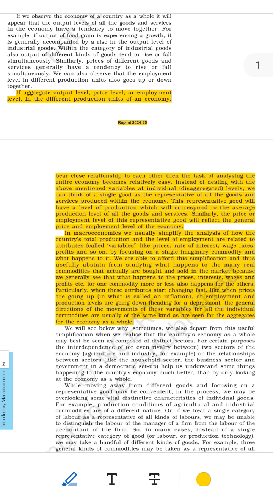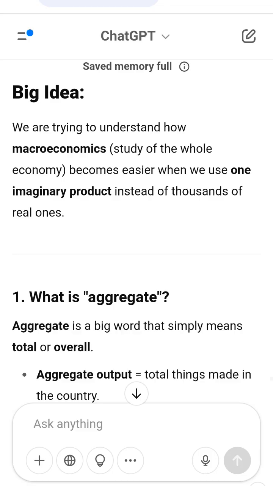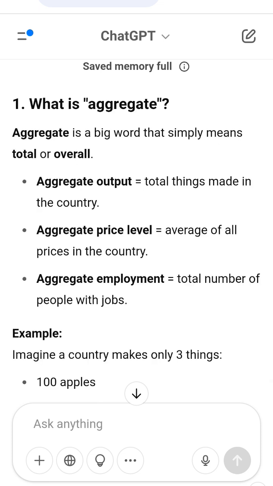During these times, almost everything changes together. Prices of food, clothes, petrol all go up. Many companies stop hiring or shut down. So again, our imaginary product helps us see what's happening. If its price jumps, that equals inflation. If its production stops, that equals depression. Even though it's not real, it tells us what's happening in real life.